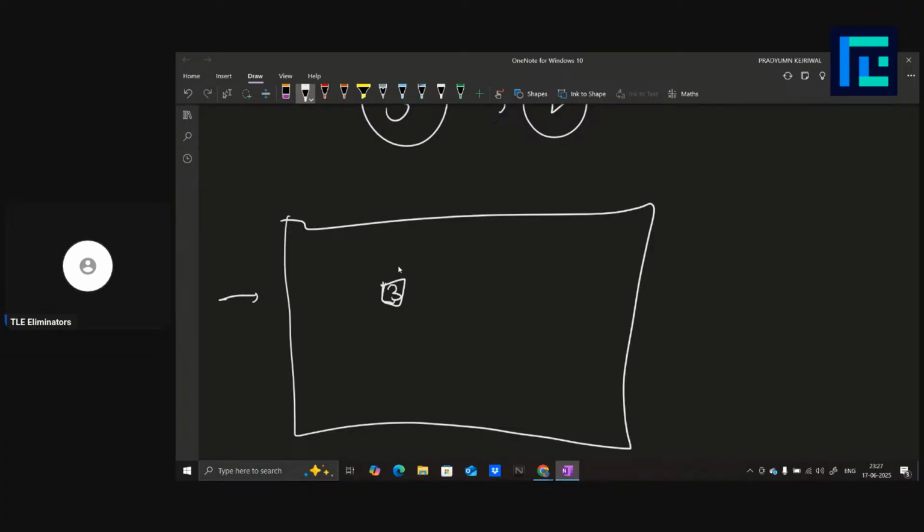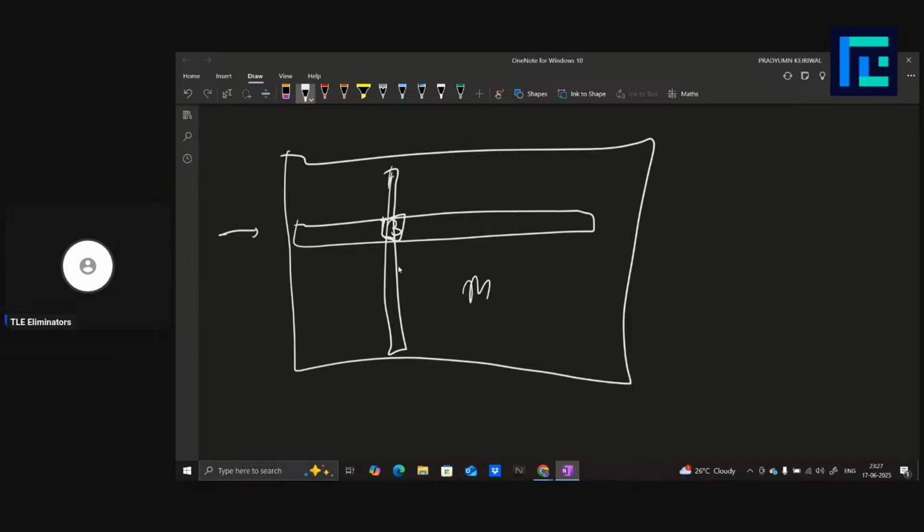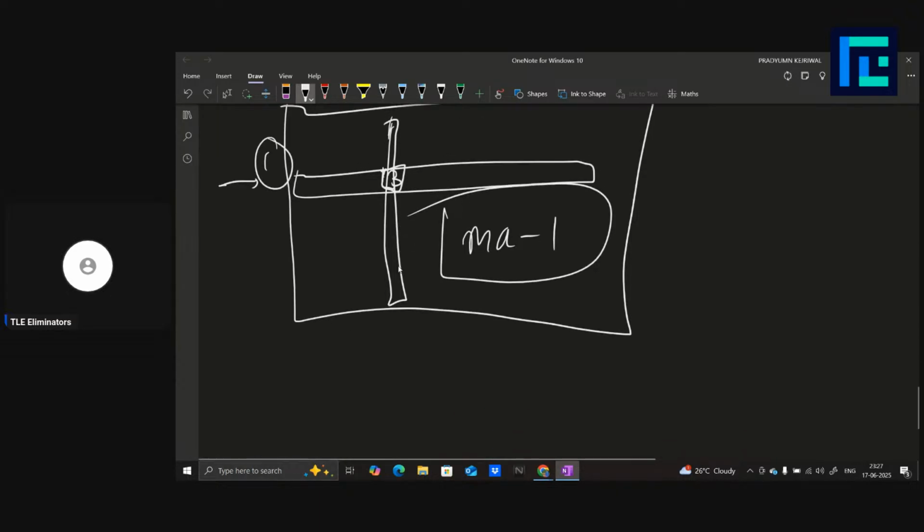In that case, I can simply decrease it, there is no issue. So the answer is maximum minus 1. This is one case.